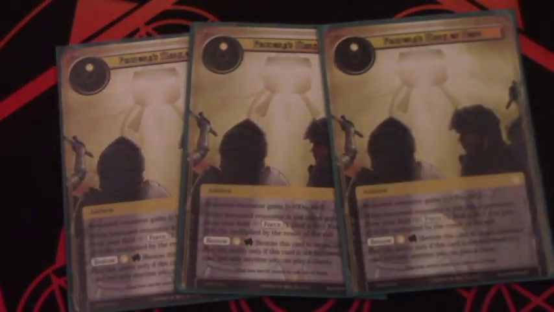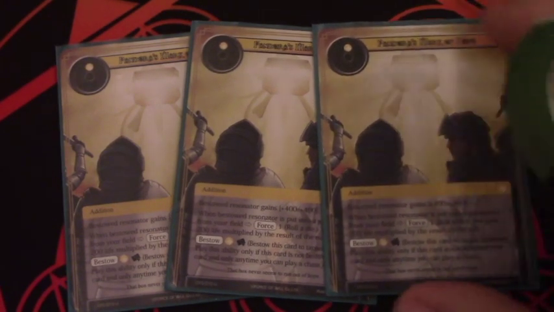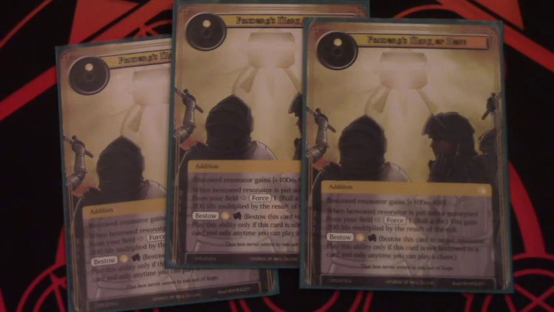3 of Pandora's Mark of Hope, the new white edition. So it costs 1, and then it costs 1 to bestow. So technically it's a 2-drop in that sense. But it gives whatever creature you have +4/+4, and whenever it dies and goes to a graveyard, you force for 1, and then you gain that much life times 200.